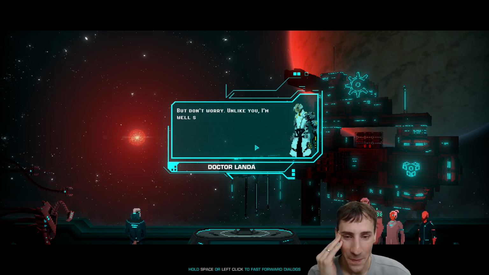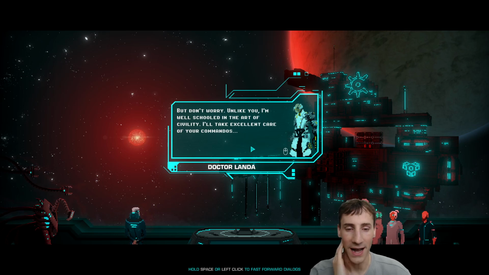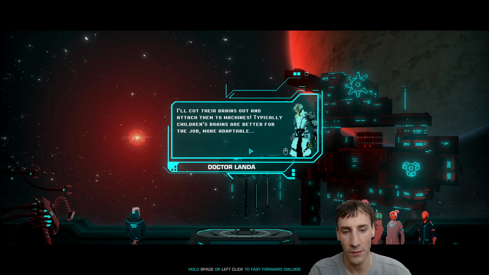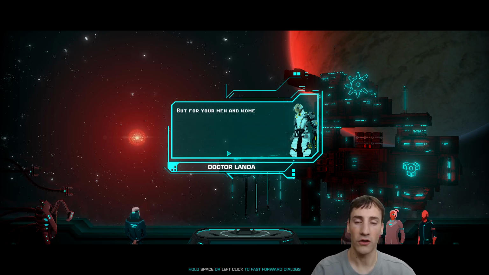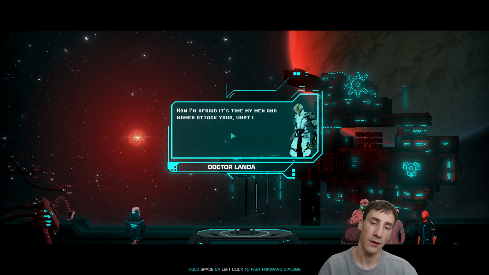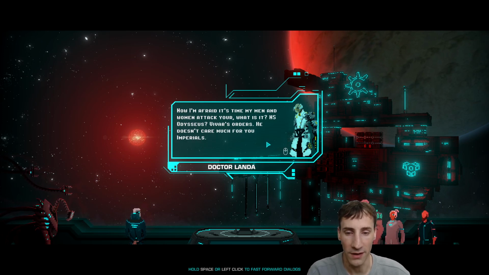Oh, man. Don't worry. Unlike you, I'm well schooled in the art of civility. I take excellent care of your commandos. Yeah, sure. I'll cut out their brains and attach them to machines. Usually children's brains are better, but for your men and women, I'll make an exception and turn them into my machines. I'm afraid it's time for my machines to attack your, what is it, NSS Odysseus?